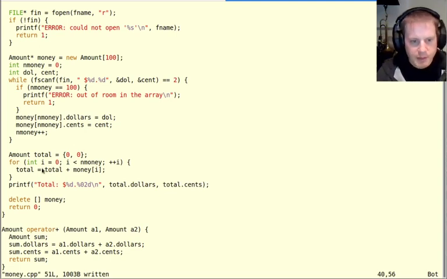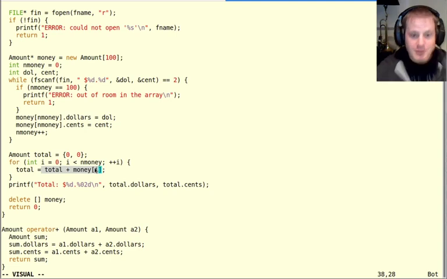So the important thing here is that this line, total plus money I, would be a total compiler error in C, and there'd be no way that you could fix it other than defining some other function and not using plus. But in C++, we can teach the compiler, we can make a function which gets called whenever we do an addition on our own types. So by doing this plus operator here, it's actually going to call our own function that we just wrote, the operator plus, to add those things up.